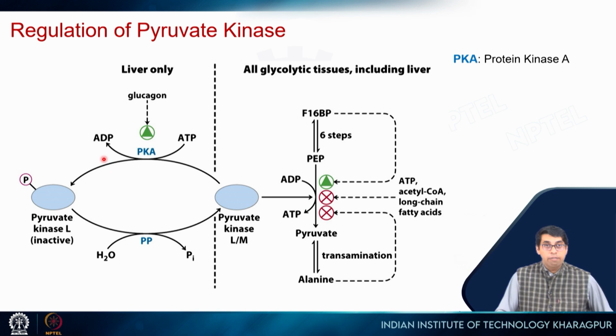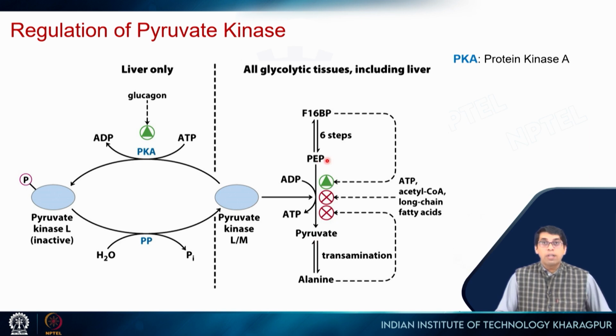when cyclic AMP levels are low, then this phosphatase is activated. So, it will remove the phosphate group and this becomes activated, right. Pyruvate kinase is also activated by other molecules and inactivated by other molecules. It is inactivated by ATP. Again, if you have enough ATP or acetyl coenzyme A or long fatty acid chains, these are all high energy molecules, you do not need glycolysis. So, it will prevent this step, phosphoenol pyruvate to pyruvate conversion.